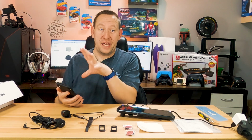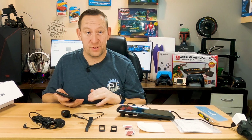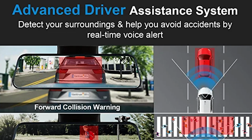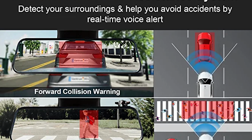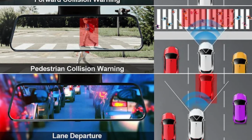So I've pulled up the actual ad for this P10 Pro camera, and I'm going to just list out those features for you right now so that we all know what kind of features this thing has. Advanced Driver Assistance System. They're calling it ADAS, and it assists drivers in driving and parking functions and increases car and road safety through voice alerts, including 5 alerts: forward collision, pedestrian collision, lane departure, headway monitoring, and forward movement.